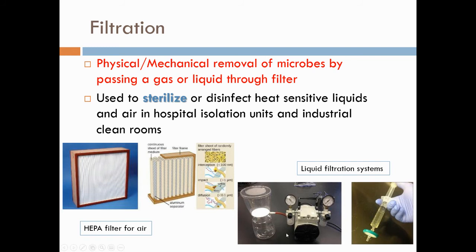We can also use filtration to concentrate microbes and grow them if we want to know how many. So we talked about enumerating bacteria. Filtration is a way we can do that. For example, with seawater, if I want to know how many bacteria there are in a liter, I would filter a liter of water through this, and then I would put this filter on a plate or in an environment where the bacteria would grow. I could just put it on the surface of an agar plate and incubate it and see how many bacteria I have. So filtration is another method I can use to count my bacterial numbers.